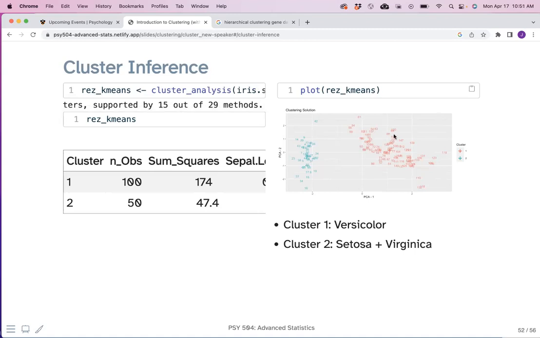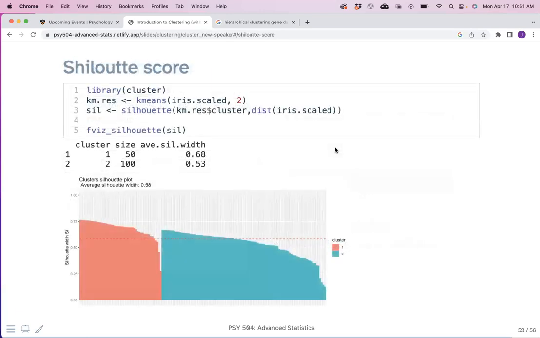Then we can plot it, and this is the data with just 2 clusters. Again, the versicolor and the virginica have been merged together, and they're not separate anymore. Cluster 1 would be the setosa, and cluster 2 here would be the versicolor and virginica cluster. This is a silhouette score that tells us just how good the clustering is. With 2 clusters, the width is about 0.53, which is okay.